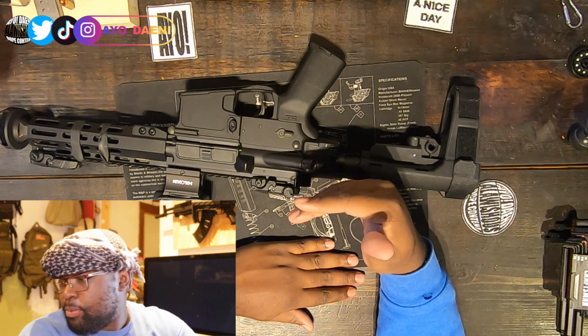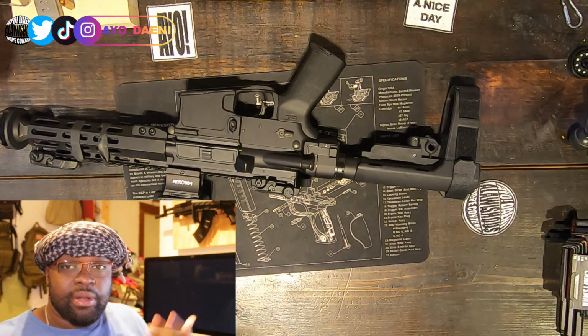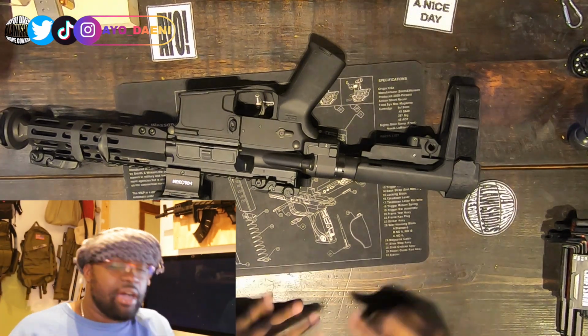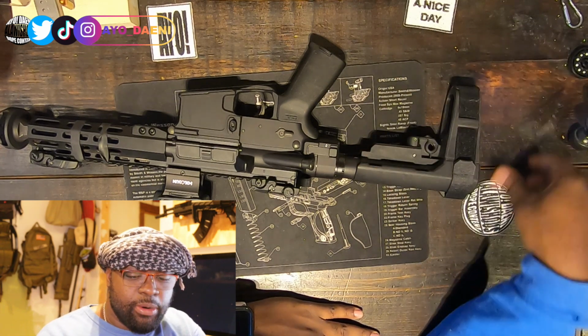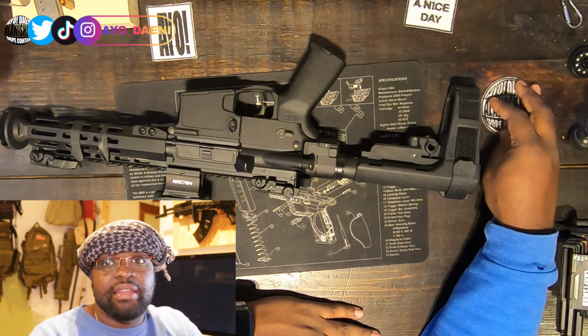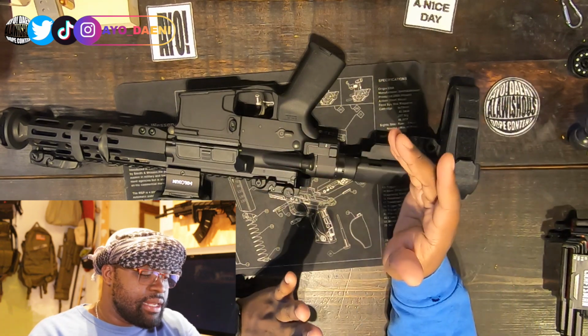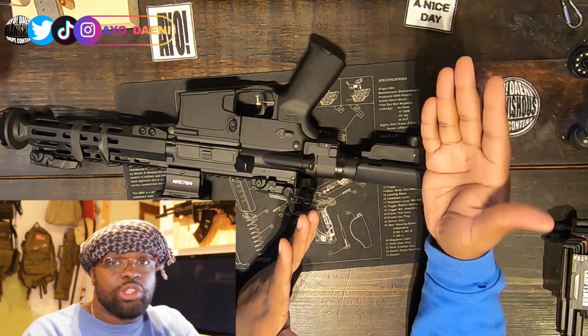I wrap it with something like one of these things, you know what I mean? I always got one in the bag that I wrap around the pistol whenever I'm going to transport it, if I have too many things going on inside of the bag. Other than that, this joint is basically ready for the elements. You know what I mean? You're going to enjoy the way you shoot.